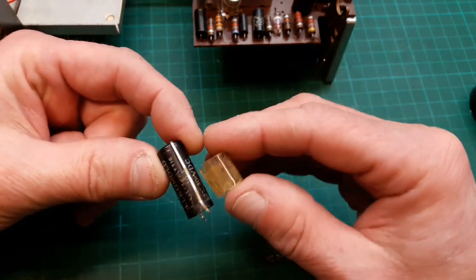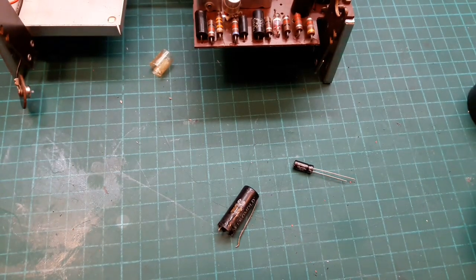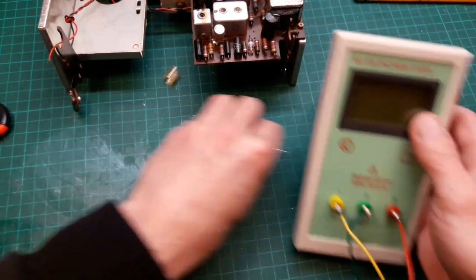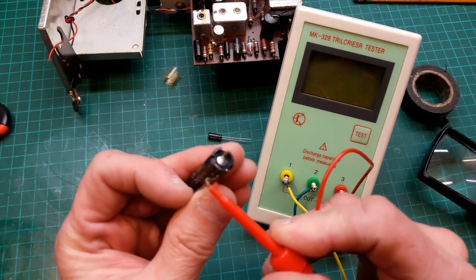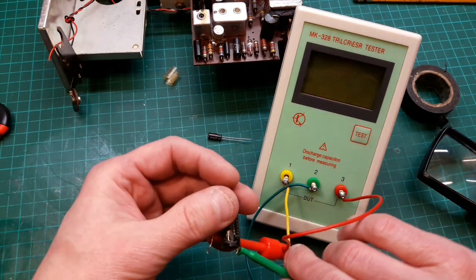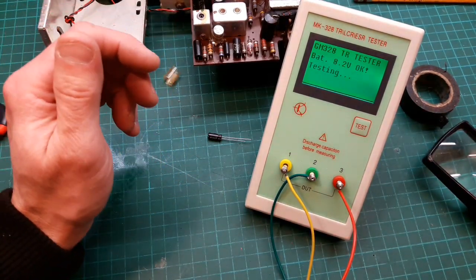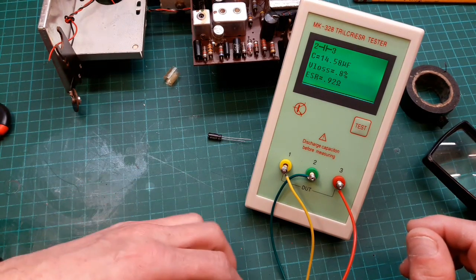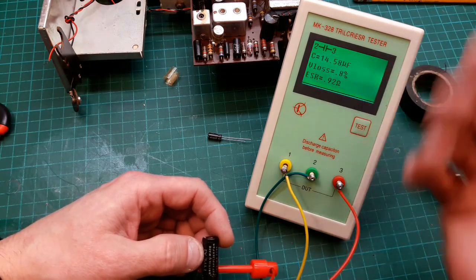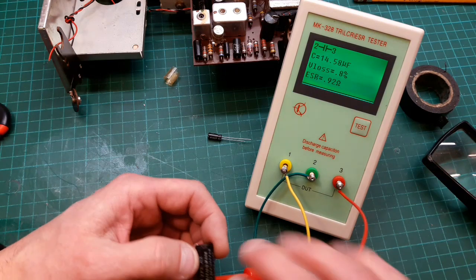I had some sellotape around it holding that wire on. Oh yeah, we need to test it. Let's test it now while we've got close up. Are we too close up? I think we are. I'll just pull you out a little bit. Let's test it. See what it says. It says it's 14, so it's gone nearly 14 and a half, so it's gone way over 50%, and ESR 0.92, that's not so good.